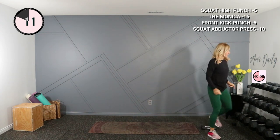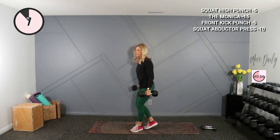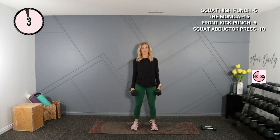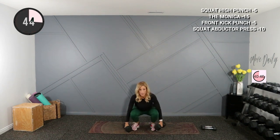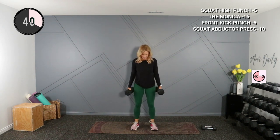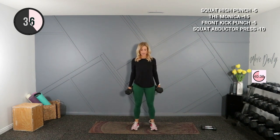Let's move into the Monica. I'll hold 15s. It's a suitcase squat into that hinge and stand. Feet are shoulder width, shoulders back. Squat first right here. Bring the weight to the front, hinge and stand. Good. Squat, hinge, stand.